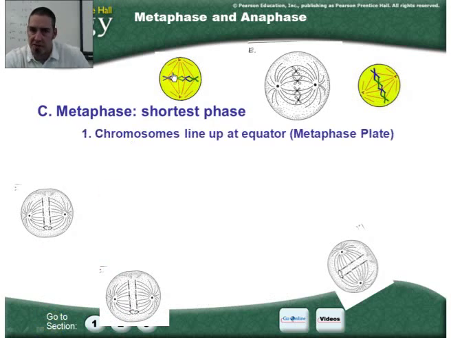Metaphase, which is the shortest phase. It's right here. We line up chromosomes on what's called the metaphase plate. Plants, animals, any eukaryotic cell does this, where we line up on the metaphase plate. This is done by those centromeres attaching to those fibers, and then you can see that they're kind of taut, if you will, and right before you can actually see where they pull, and then all of a sudden we'll move into the next phase, which is anaphase.